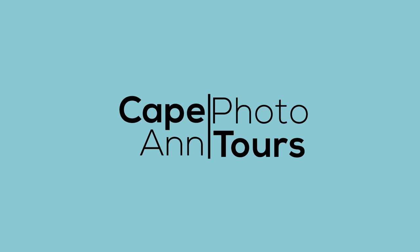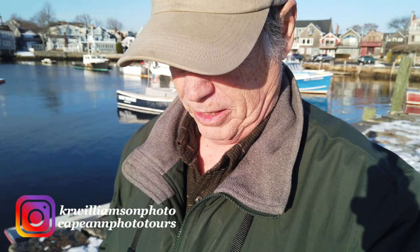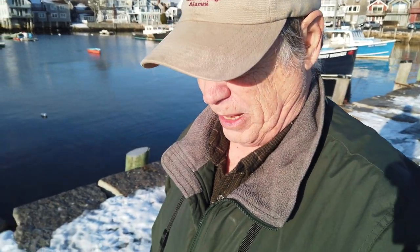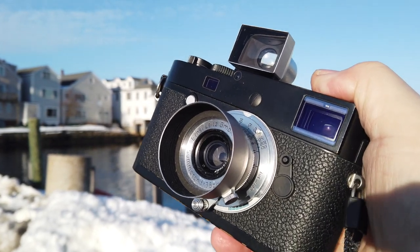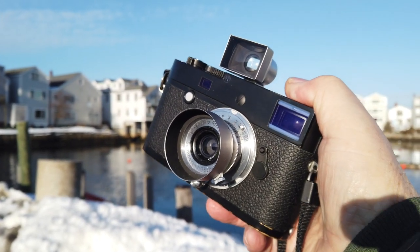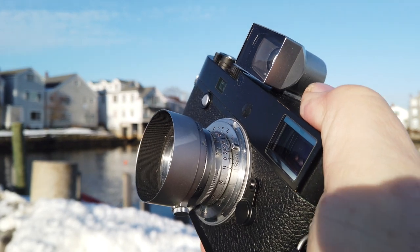What I'm going to talk about today is that I got a little bit of a nostalgia feeling and I really wanted to use my Leica. I really had this feeling this morning that I wanted to shoot with my rangefinder camera and have some fun with it. So I decided to go with a real old-school lens — it's a screw mount lens which has an adapter for bayonet mount. This is my setup this morning; it's a great little unit.